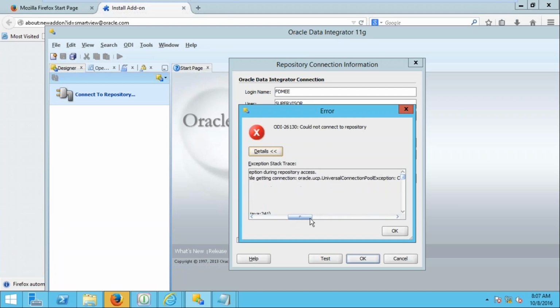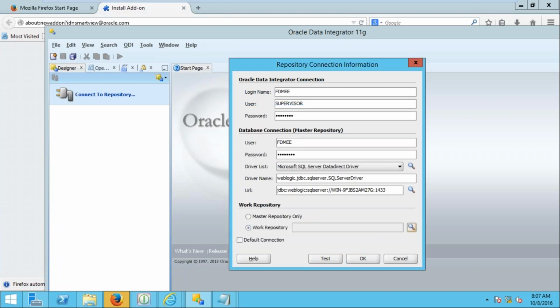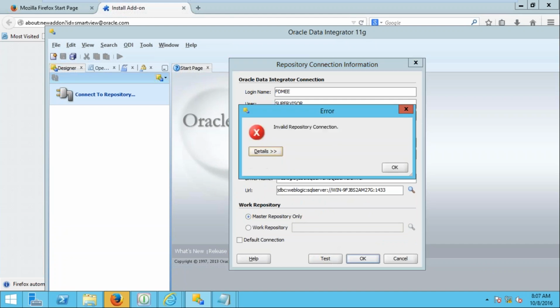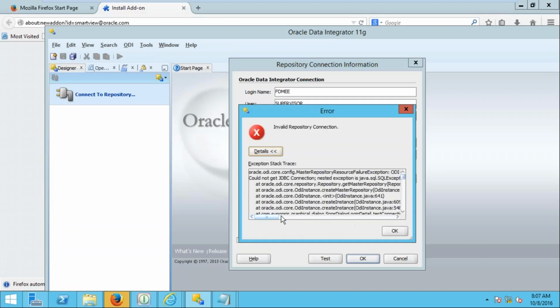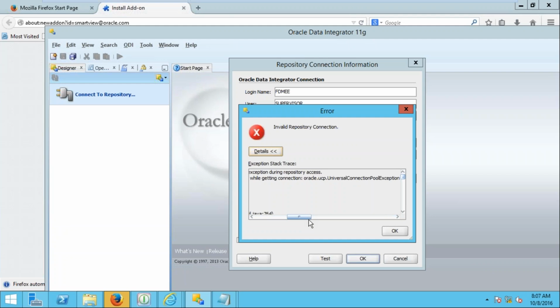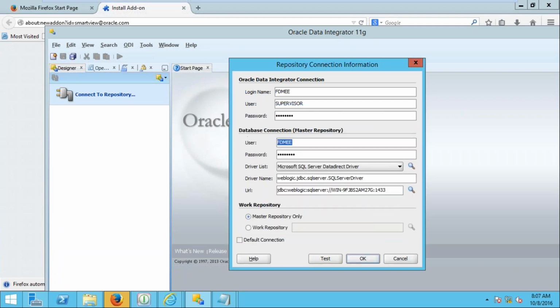Category selection during the repository access. Valid repository connection. Okay, login failed to user FDME. That is fine. It is just here.